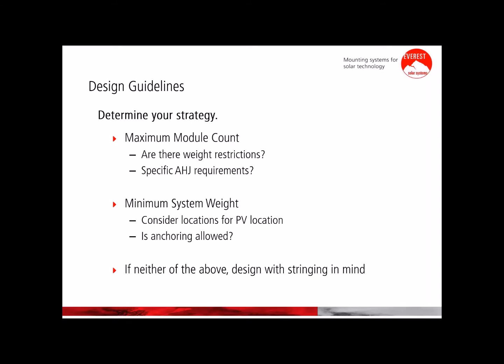The second strategy I've seen goes along with the first one, where you're trying to get the most amount of modules you can, but you have a lot of limitations on system weight. Where this one comes up a lot, that I see is common, is trying to fit as many modules on the roof as you can, but staying under 4 PSF and not being allowed to anchor. So that one gets pretty tricky, where we really need to consider the location of where we are installing the PV, and also take into account the fact that we need to hit a certain minimum with modules and not being allowed to anchor. And we'll go over some steps we can take to accommodate for that.